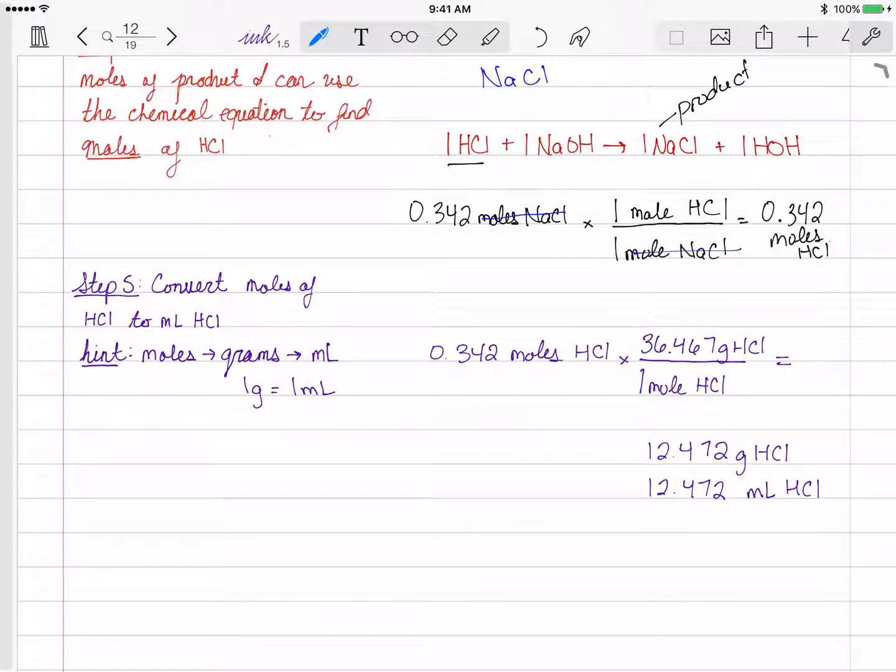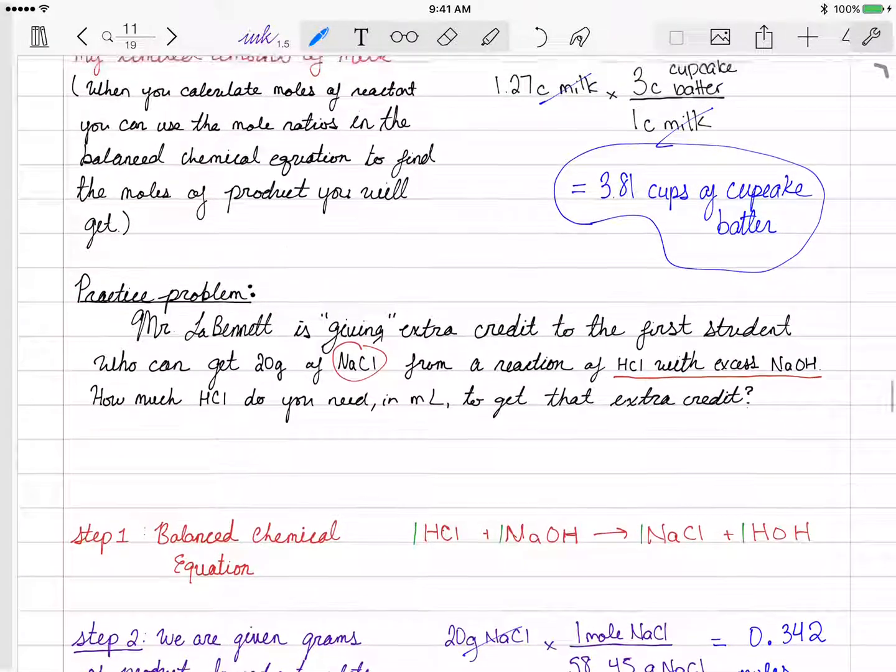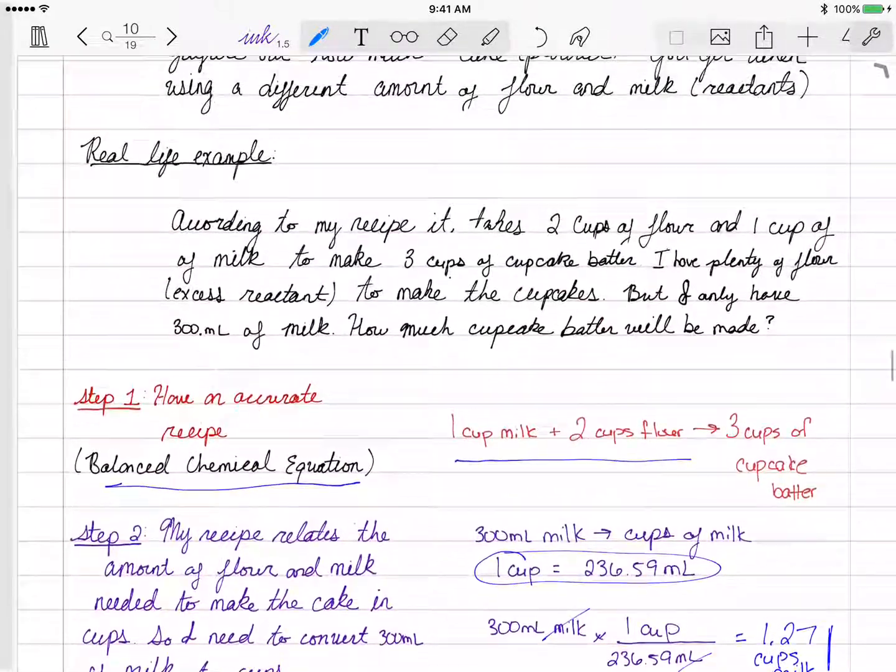You can do a more in-depth problem of how you calculate your limiting reactant, but this is really just meant to supplement the titration video, and that goes a little bit deeper than is necessary here. But hopefully this helps give you a little review of stoichiometry and the idea behind it.